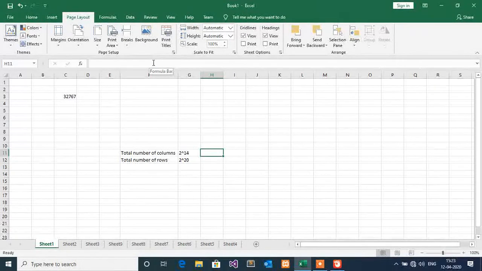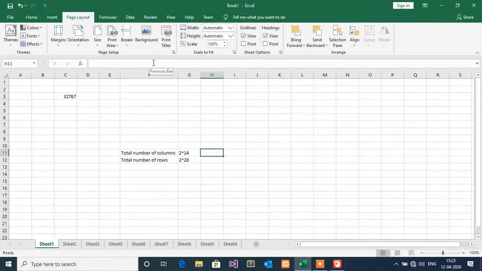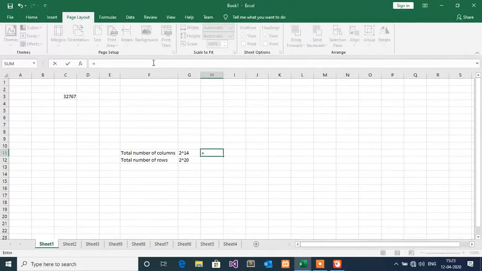First of all, let me compute the 2 raised to the power 14 part, and see what it comes out to be. I will use a simple formula over here. We'll be doing the formula part in our further lectures, but to compute the result I will use the formula to compute power, with base and power: equal to POWER.